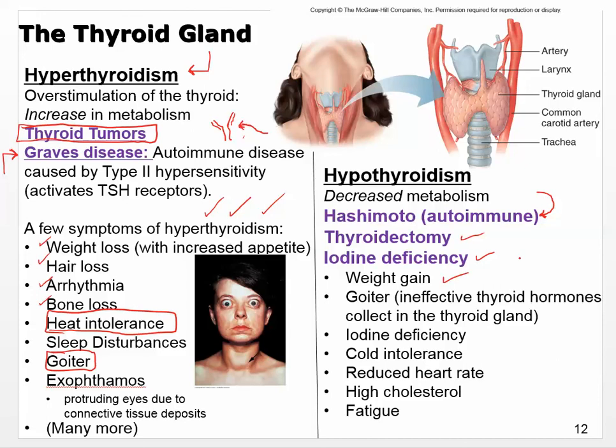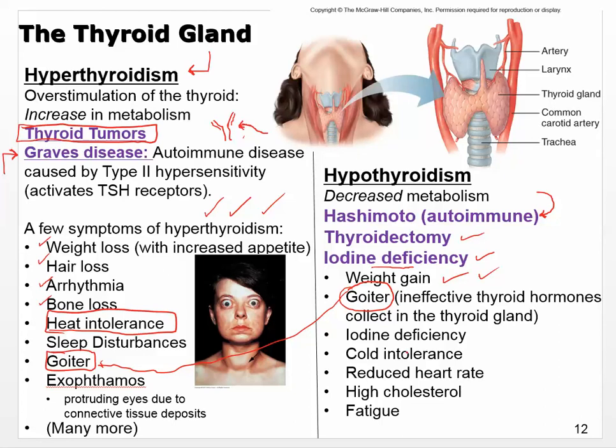Weight gain. Okay, so that means if you aren't producing enough thyroid hormone, then that's going to trigger your cells to kind of want to preserve energy, produce more fat, burn less ATP. And so that's associated with the weight gain. So goiter, we already mentioned that, and just kind of pay attention to that. We see goiter on both sides here. In one case, it's overstimulation. The other one is what I just gave the example of with iodine deficiency. If we don't have enough iodine, then that precursor, that thyroglobulin, builds up and causes the thyroid gland to swell.